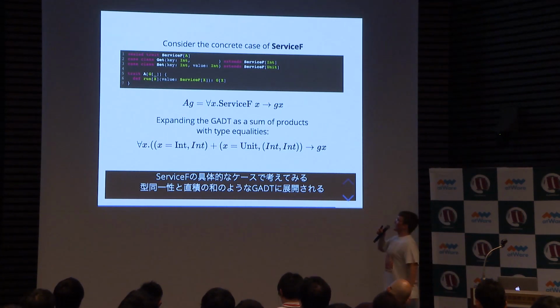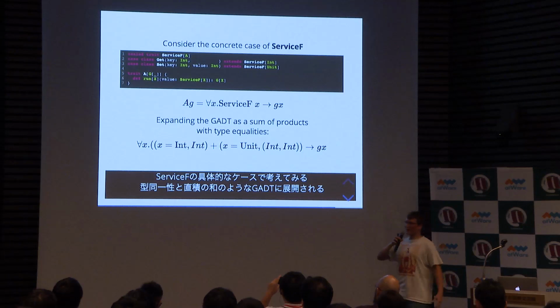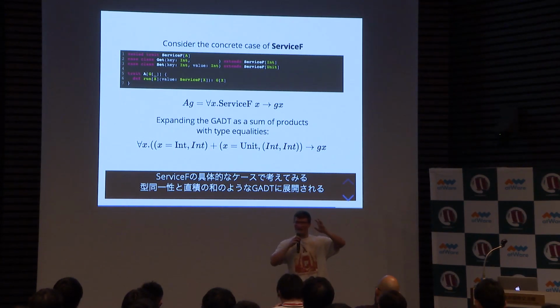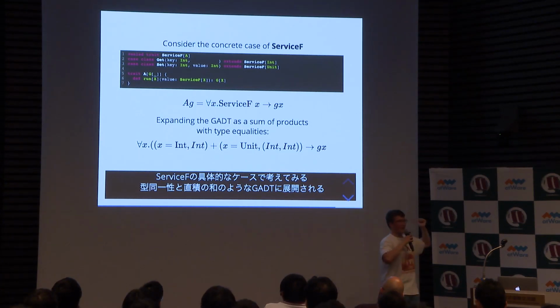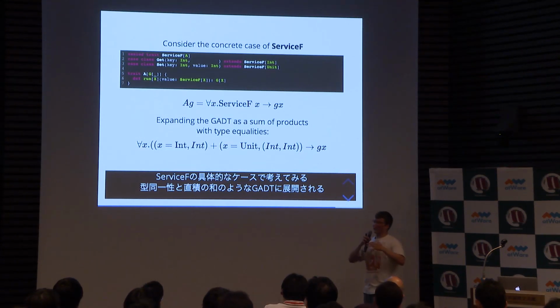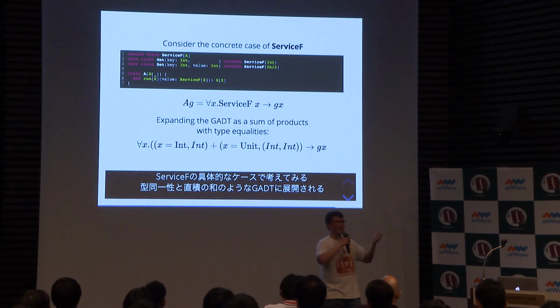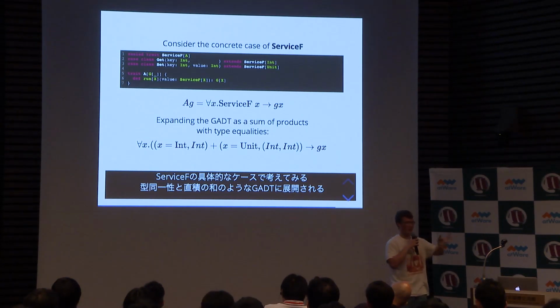You might lose me here, but basically, the first step in order to transform this expression is going to be to express it as a GADT. Express service F of A as a... it is a GADT, but we want to express it as an ADT. Now, GADTs are basically ADTs that also take type constraints as arguments. Normally, those type constraints are passed implicitly by the compiler. They actually are never materialized. During type checking, the compiler just checks that things are actually equal.